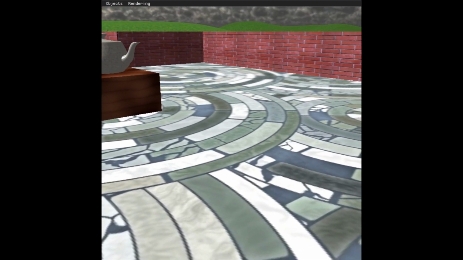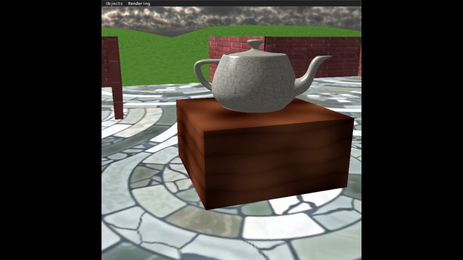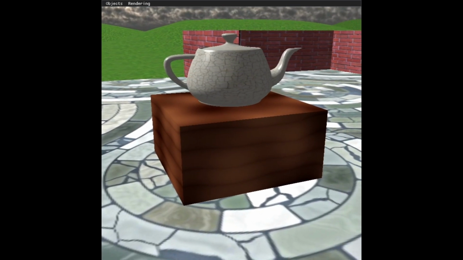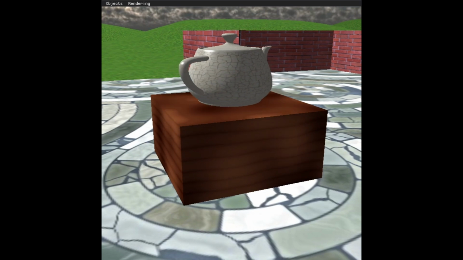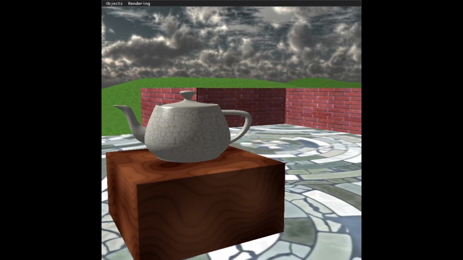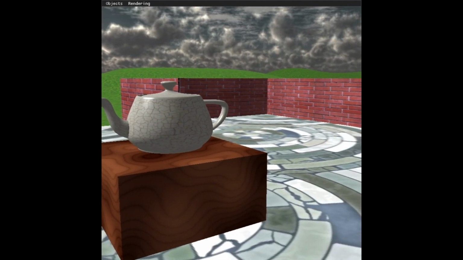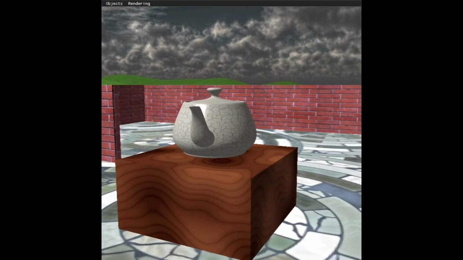I also created a different kind of procedural texture for the box using simplex noise. I created variables for the ring frequency, thickness, and turbulence to determine how curved the rings look. I made it so that all of these variables can freely be changed in the scene with a few keyboard buttons. With textures in place, I used the BRDF lighting equation to light the objects in the scene.